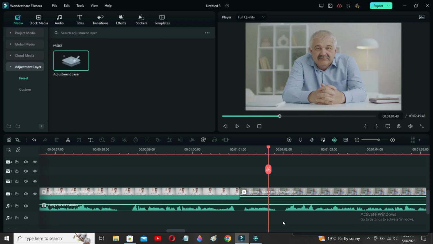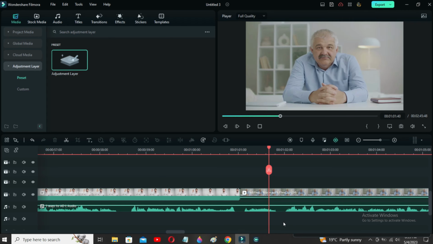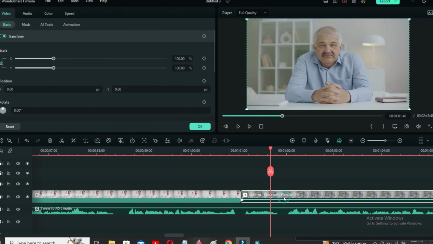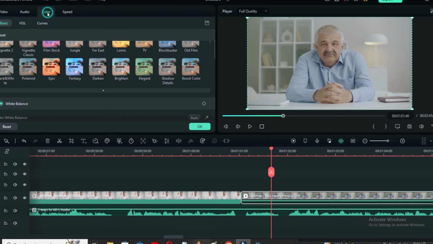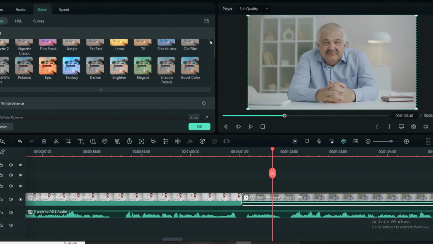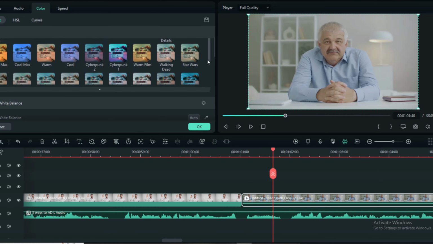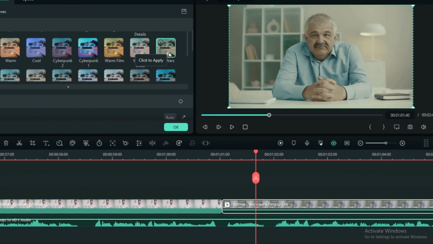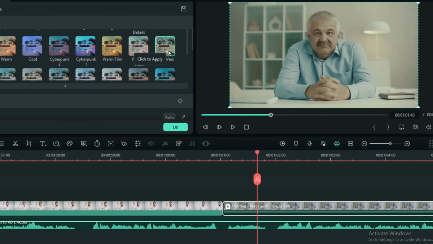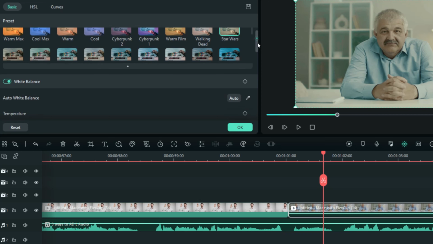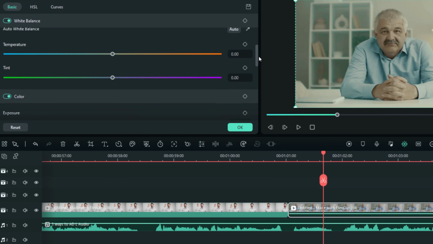The second trick is as follows. We want to adjust the unadjustable. Assuming you want to add color correcting presets in Filmora, double-click your video and go color. And here you will see all the presets. Let's consider the Star Wars preset for this example. Now here you realize the preset is just too much, you need to reduce it a bit. But when you scroll down here, there is no option to increase or reduce the preset.